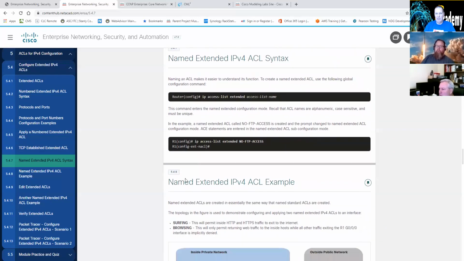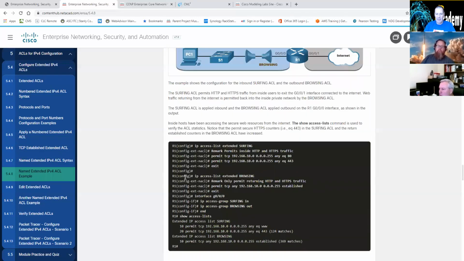And folks, I'm not going to spend a lot of time on named. It's the exact same thing, named. Just give it a name. Again, here's the key. Make sure whatever you name it is the exact same name you use to apply it to the interface. Case sensitivity matters. That's why some people say use all caps. Some people say not use all caps. I just say have a consistent, do it consistently, whatever you do.